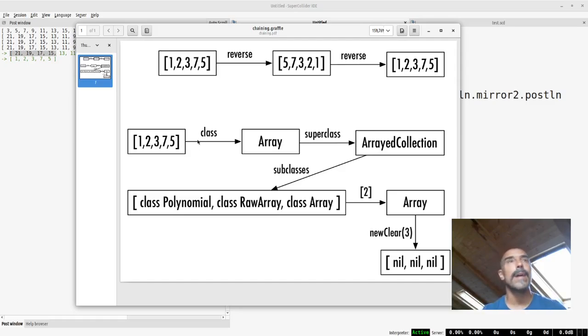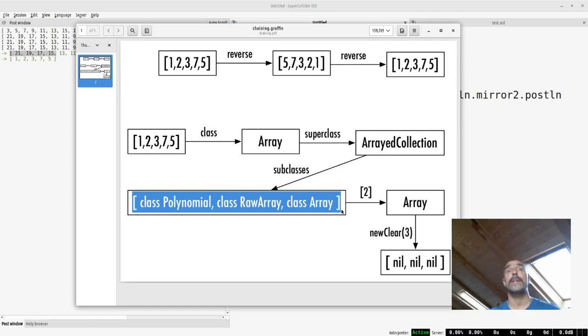Now you can do something like black magic or voodoo. Let's follow the diagram here. You have a certain concrete array like this one, the one that we have already used, and we call class. What is returned by class? Hey, tell me your class. A class. So this is a class, and we can send a message to this class. Hey, tell me what's your superclass, and we get back ArrayedCollection. And then we can call, hey ArrayedCollection, give me back all your subclasses, and this will return an array of subclasses.